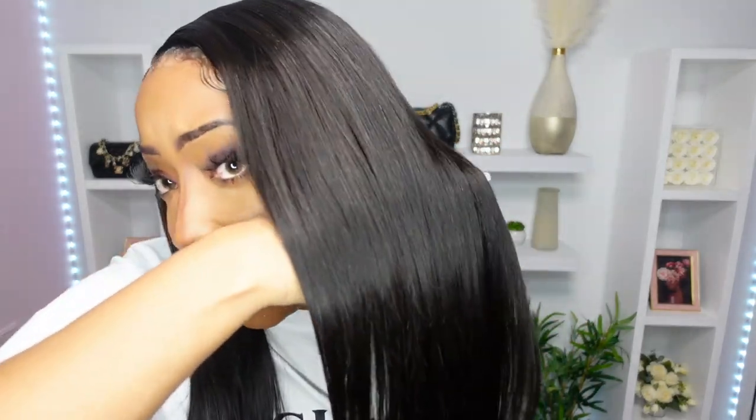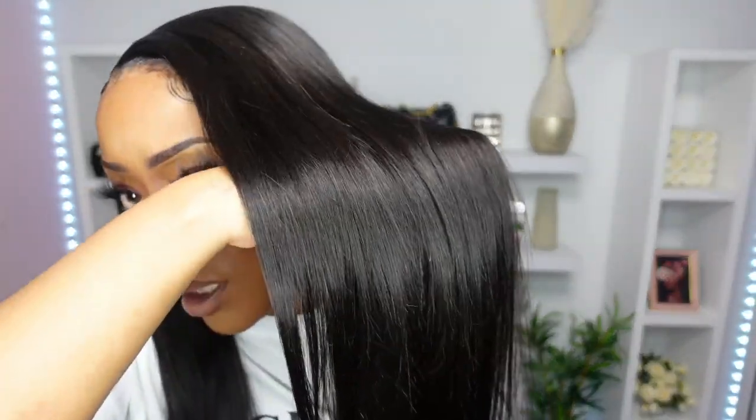When I washed this wig and let it air dry, it was really full — one of the fullest wigs I've ever received from a company. More so given that it's long and straight and this full, I'm so impressed. The density is super silky — it's giving me Malaysian hair vibes, just beautiful virgin hair. Look at the natural luster of this unit. If you're wondering if this unit was Caviar Kez approved, I'm pretty sure you know the answer — it is most definitely Caviar Kez approved.